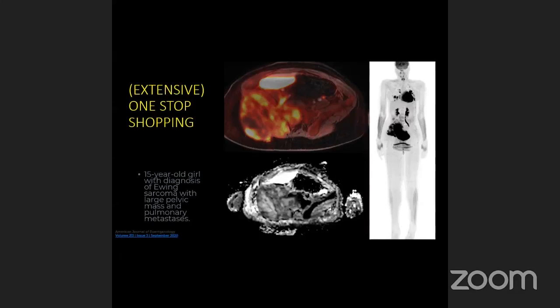What is the beauty here? The beauty is that in one single image, you can say not just that this is a primary, but you can also say that there are some secondaries. Take care, because this is one of the pitfalls: the heart activity, which is usual, and the brain activity, they are much consuming of glucose. So this is the normal activity, okay? If you see that there are multiple lung lesions, then this patient has pulmonary metastasis. Agree? Everyone agree?